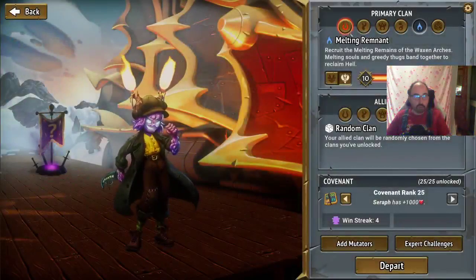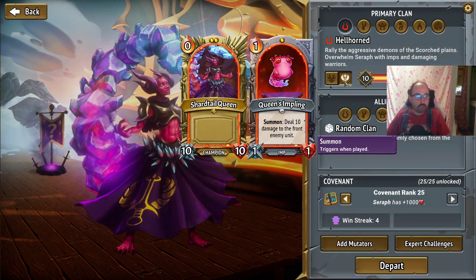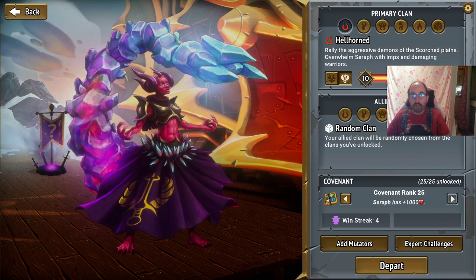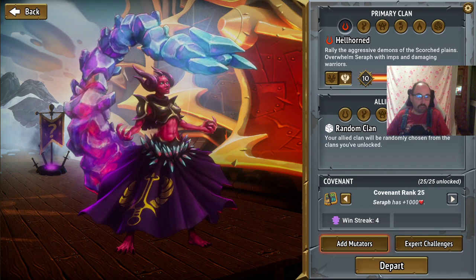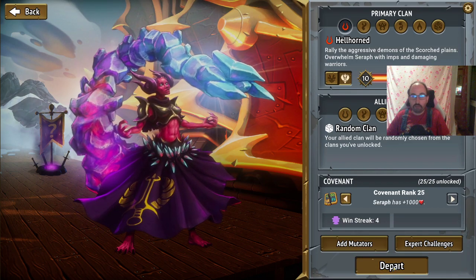Let's do a run with good old... The new Volatile Queen. Still pretty new, I guess. And the random ally clan. I've done one of the clan combinations, I don't remember which one. Let's hope we get one of the other clans. So let's jump in.